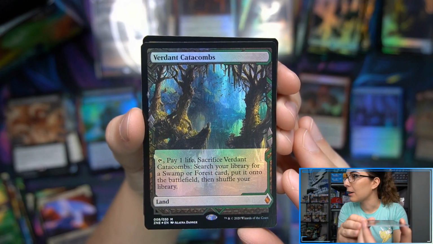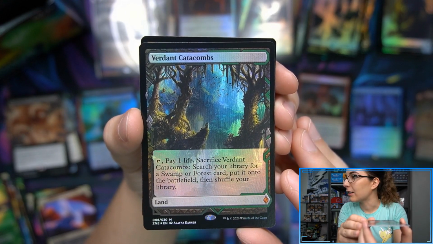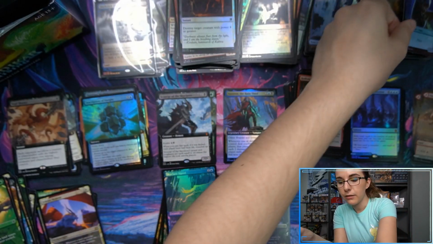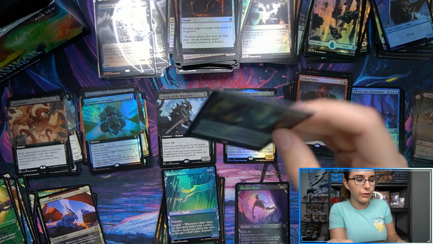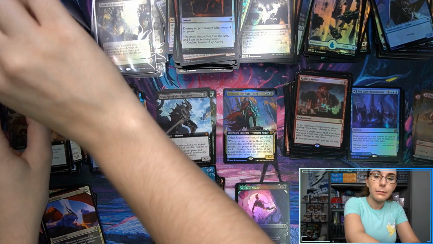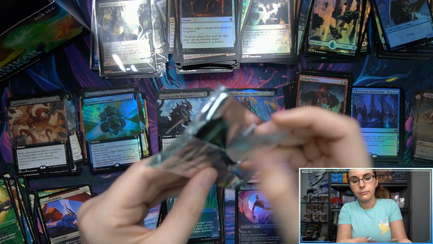That's really nice art as well. That's by Elena Danner. Alright, very cool. So we did get 2 fetches, Verdant Catacombs and Wooded Foothills. 1 pack remaining. Can we get back-to-back 3 Expedition Foil boxes?